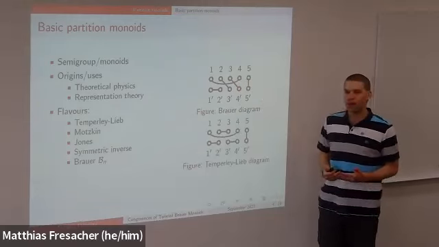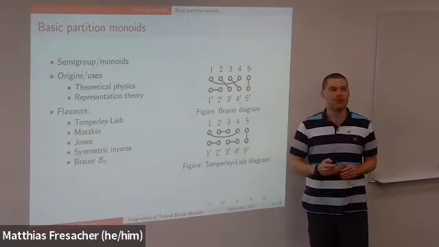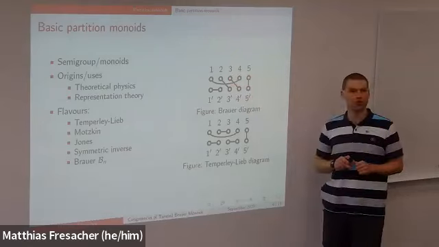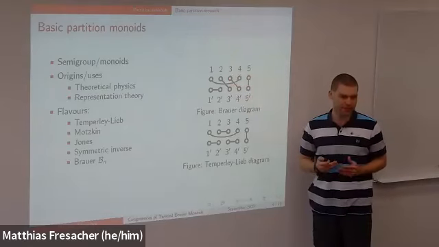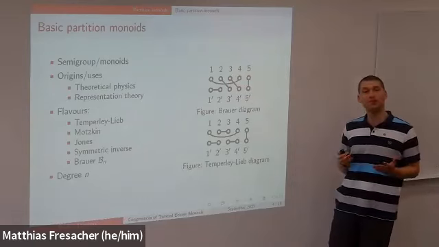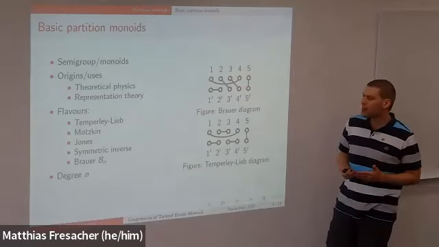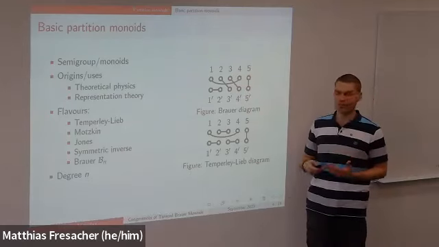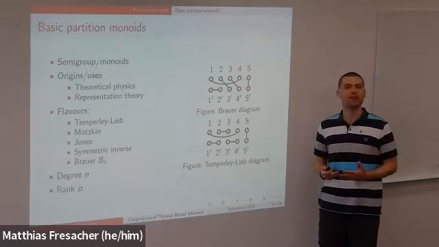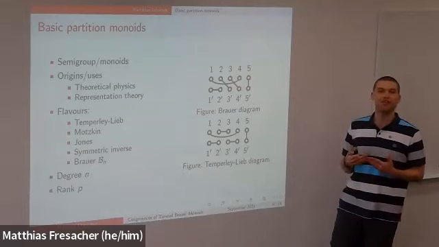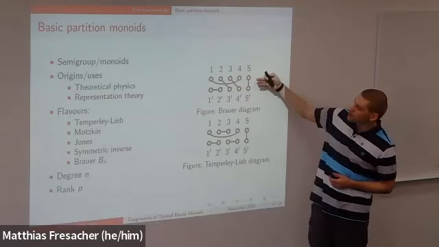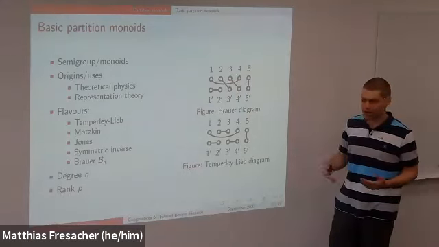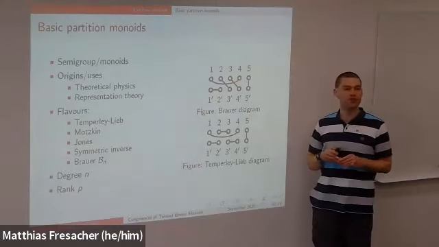Now, a submonoid of the Brauer monoid is a Temperley-Lieb monoid. And here we have an extra constraint that says that any edges, well, they're not allowed to cross. So our graph must be planar in some sense. We can talk about the degree of a monoid, and this is saying how many vertices we have. So both of these examples have degree 5. We can also talk about the rank of a diagram. That is just counting how many transversal blocks there are. So in this top example, we have 1, 2, 3 transversal blocks. We have rank 3. The bottom one, we have 1 transversal block, rank 1.